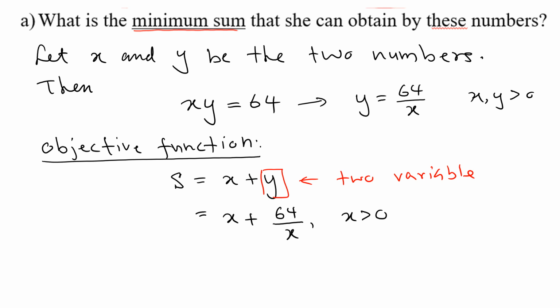That is the function you get, and it's on x greater than 0, because that's the condition. You see that there are no endpoints in this case, so there are no endpoints. That means we cannot use the absolute extrema test for this problem.